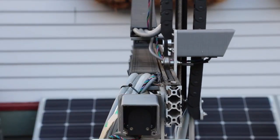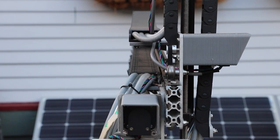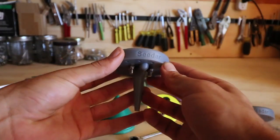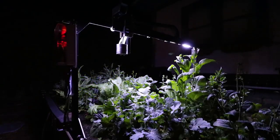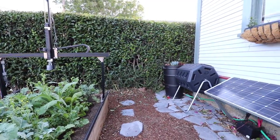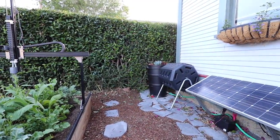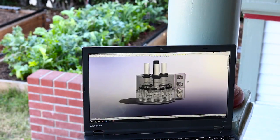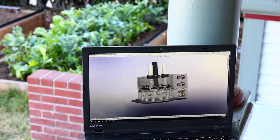Our flexible hardware and software platform is ready for you to modify and expand upon FarmBot's abilities. Want to design your own tools? Go right ahead. Need FarmBot to control lights? That's easy. Inspired to go off-grid with solar power and collected rain? It's already been done and we can show you how. And the most important feature of all is that FarmBot is 100% open source — all of our software, hardware plans, 3D CAD models, and documentation is free for you to download and improve upon.